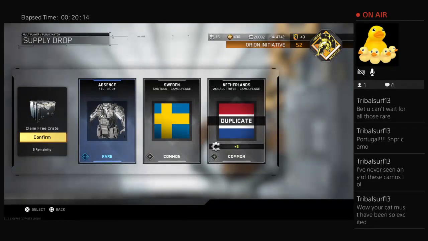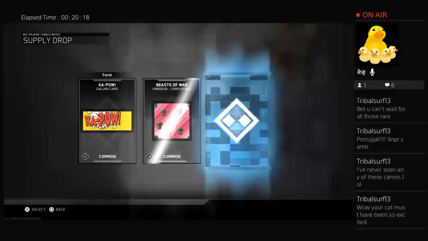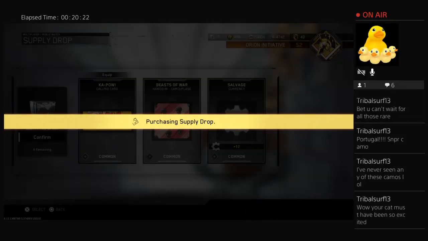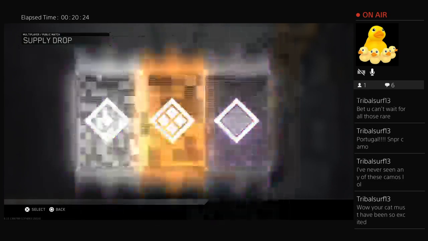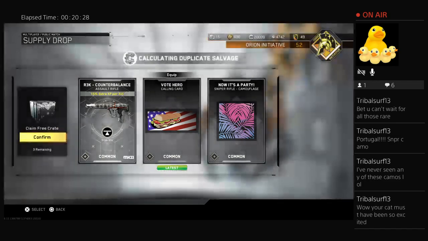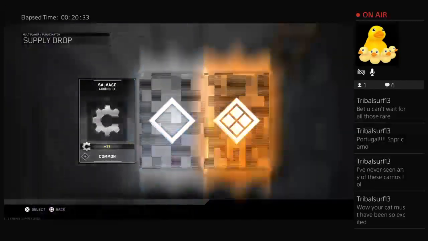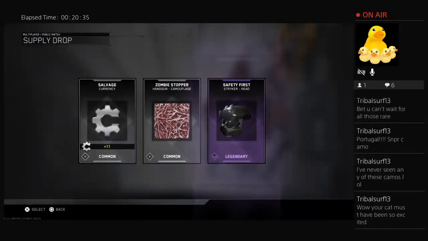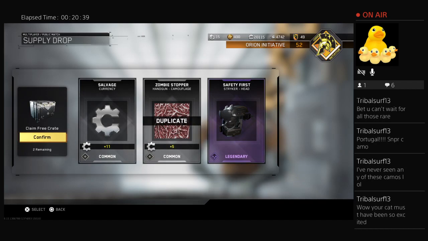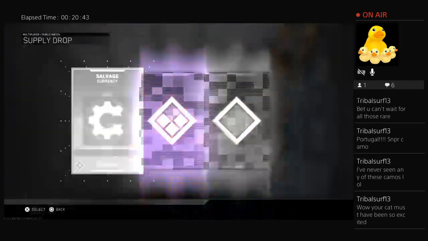At least I got a rare in that. Kapow! Yeah. I haven't gotten that one in a while. I wonder if there's going to be a mule in this one. Dang it. But there is that. Safety first. I never used that guy. He was my lowest out of all the uses.